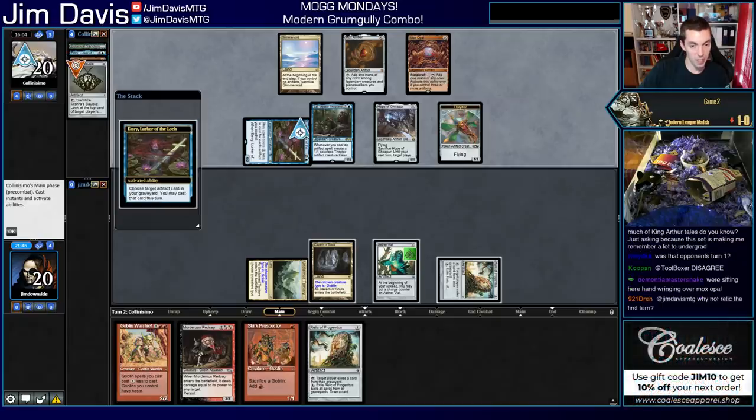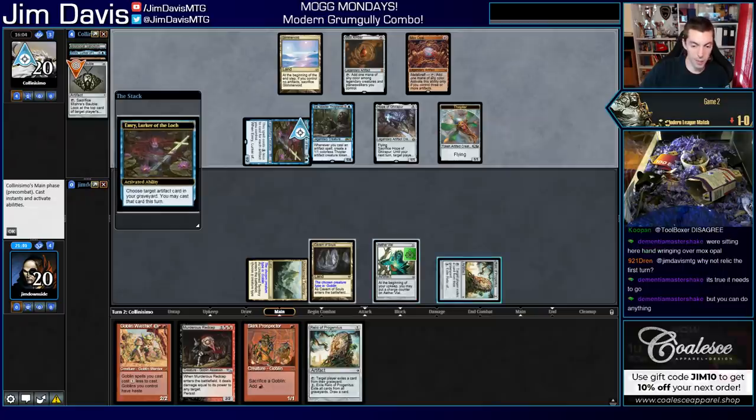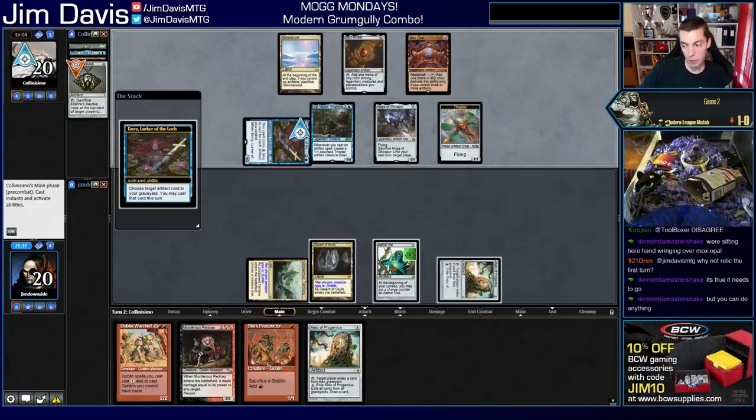It's a pretty slow draw. You gotta play Vial. You can't play Relic on one. You have to be able to do your own plan.